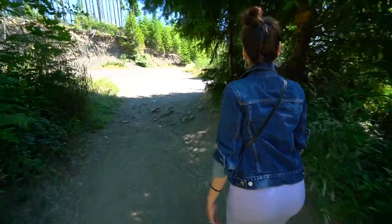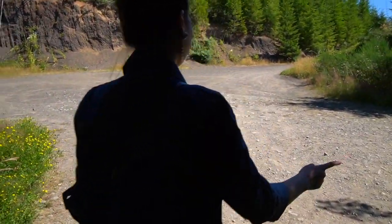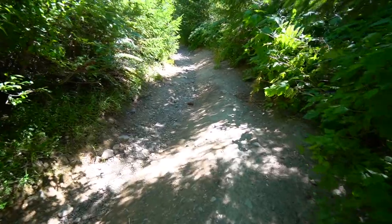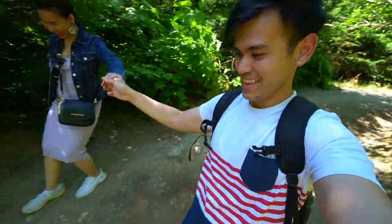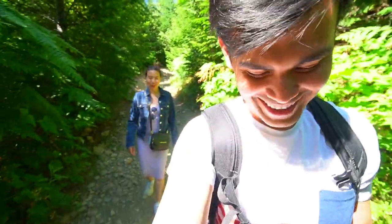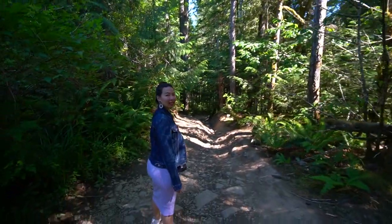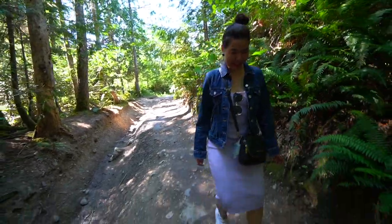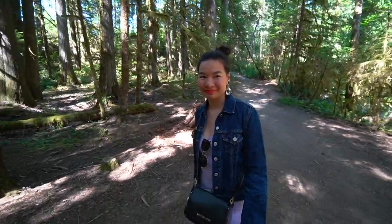I don't see any hole in the wall. Oh, there's a sign. Okay, so it's Hole in the Wall right there. You guys can tell from our outfits that we didn't anticipate going for a hike today — with our white shoes and our jeans. Hopefully it's not too long now. I think we're close. Don't tell me we need to go down there. I think we do. Slowly but surely. I think I see it. There's a lot of people.